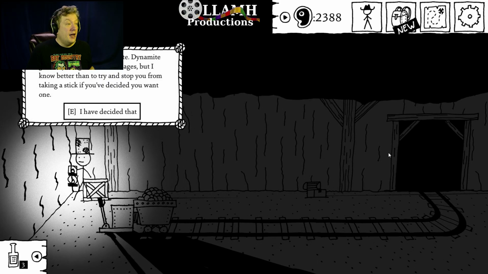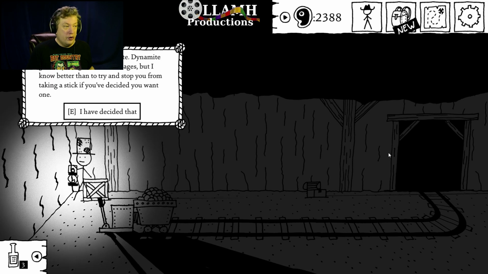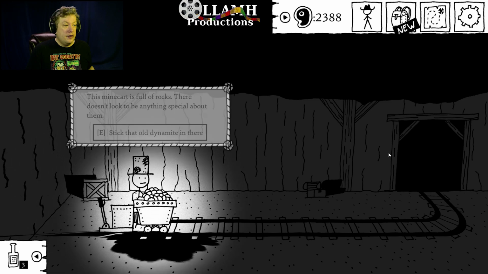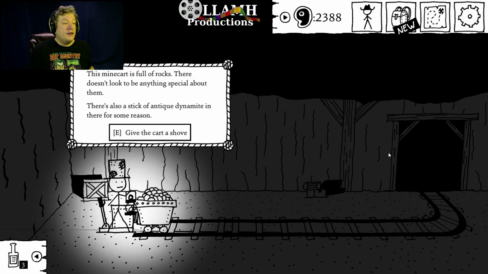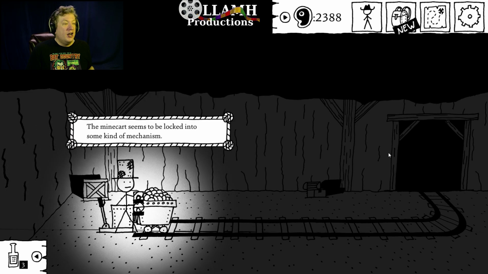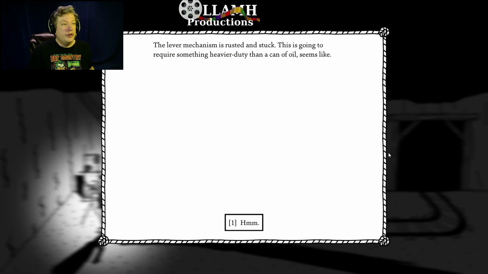Crate of old dynamite. Dynamite is very dangerous when it ages, but I know better than to try and stop you from taking a stick if you've decided you want one. Damn right. Oh, can we like give the cart a shove? My cart seems to be locked into some sort of mechanism. Pull the lever. Lever is rusted and stuck.